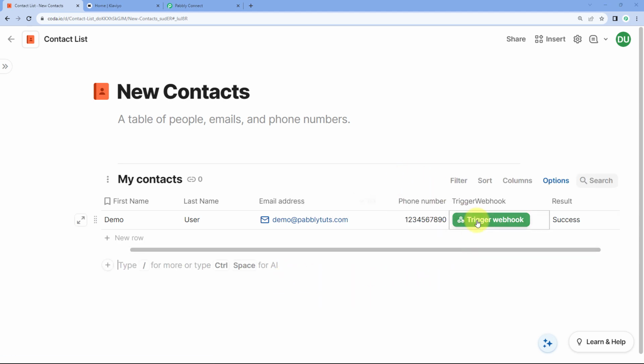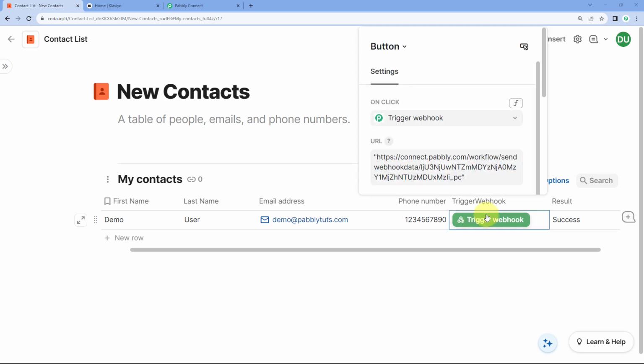Now, after adding this button over here, which sends the data of new row to Pabbly Connect, we have to ensure that only the data of newly added row should be sent. The data of old rows, which we have already sent to Pabbly Connect, we don't send the same data again. Now to ensure this, just click on this trigger webhook button, just right click on it, and here the button settings open up.